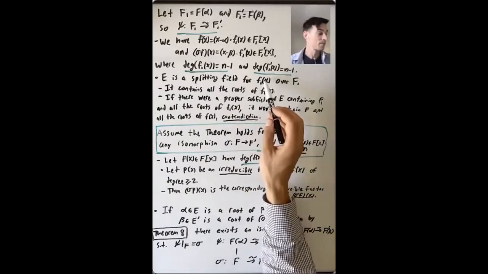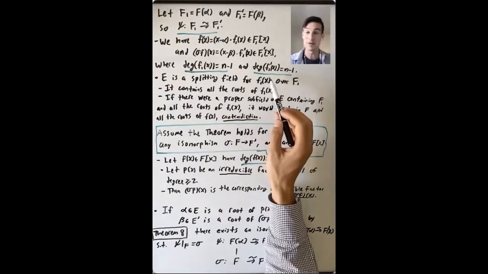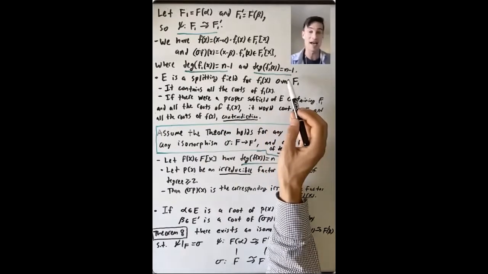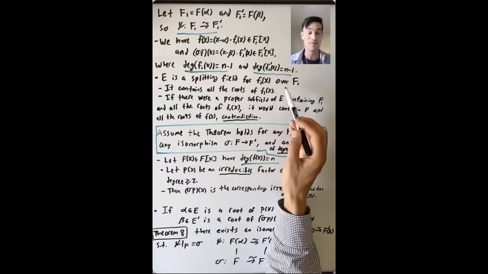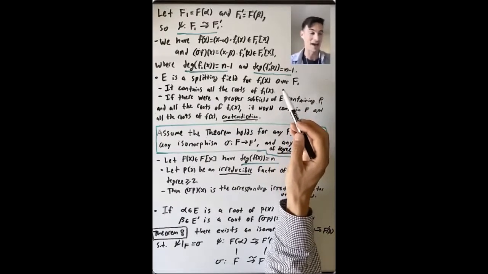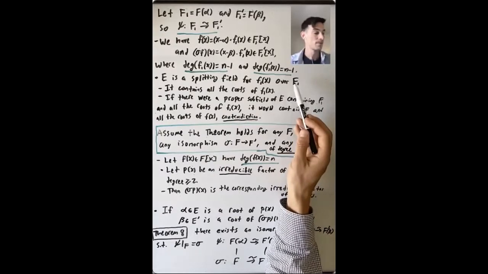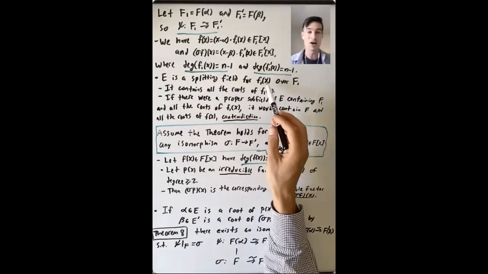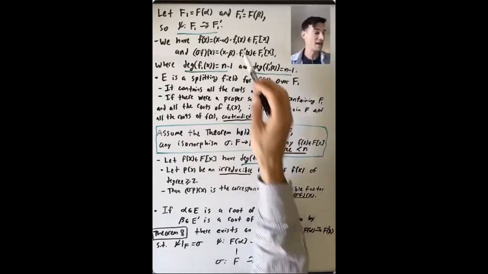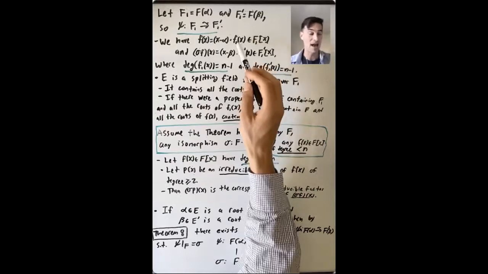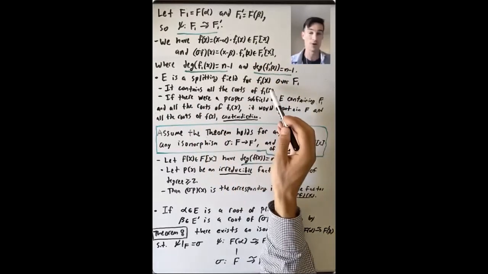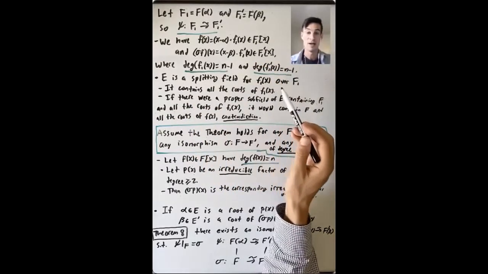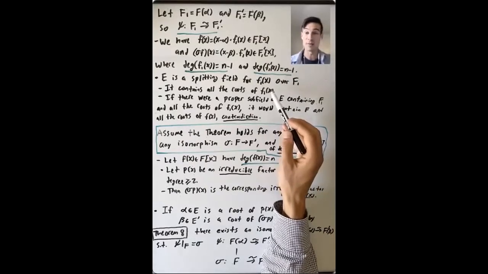That means that f1 of x factors completely into a product of linear factors in E bracket x, and there's no proper subfield of E over which f1 of x factors completely into a product of linear factors. So why does it have these properties? Well, E contains all of the roots of f, and f1 is a factor of f. So certainly E contains all of the roots of f1 of x. So f1 of x factors completely into a product of linear factors in E bracket x.